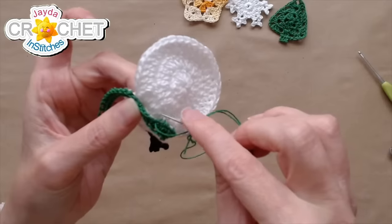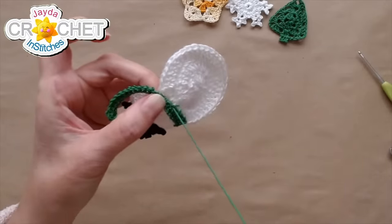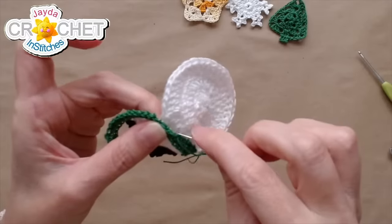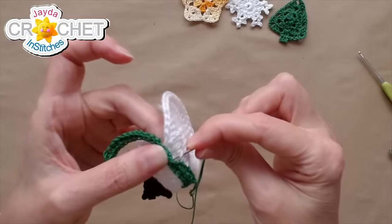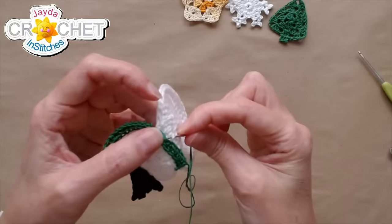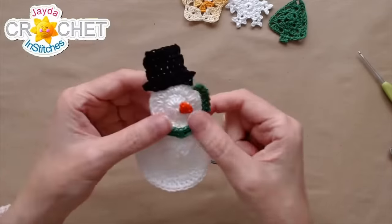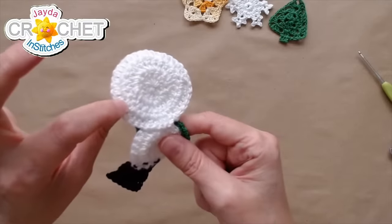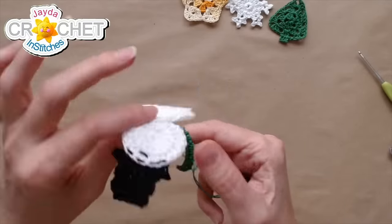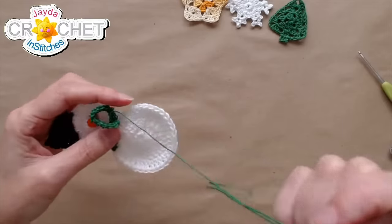I love sewing, so this is not a big deal for me, but I like sewing little bits together because it feels kind of meditative. And making sure I'm getting the bottom. There we go. Pause. Yep, still on track. That's a nice little curve. You don't see anything showing through to the back, so that's nice. And I'm going to continue the curve of the chin.